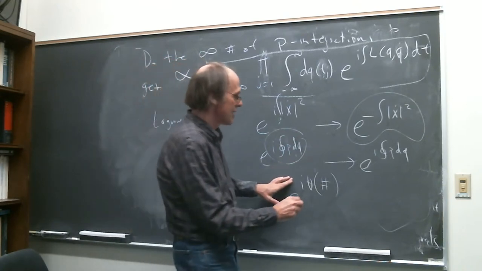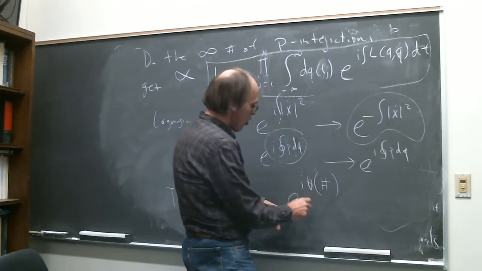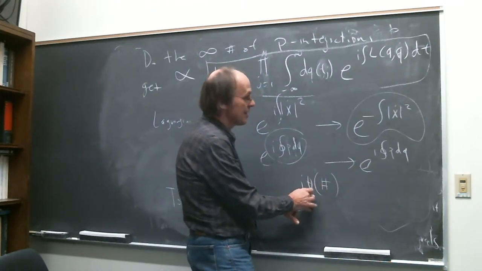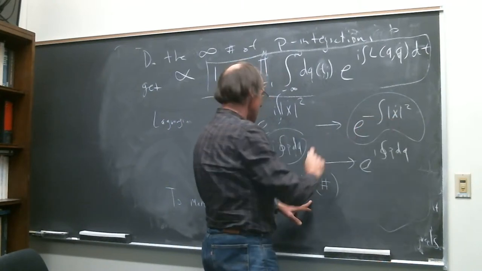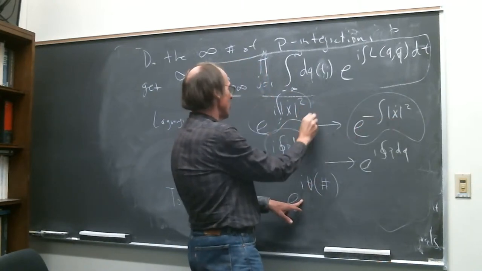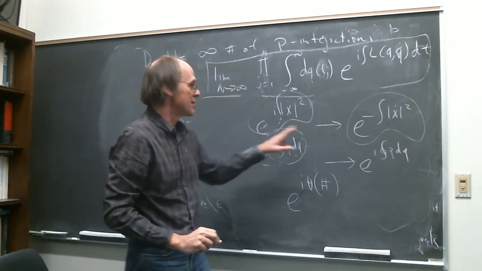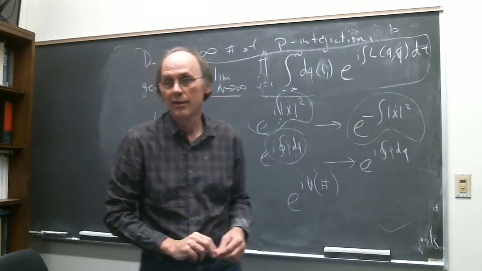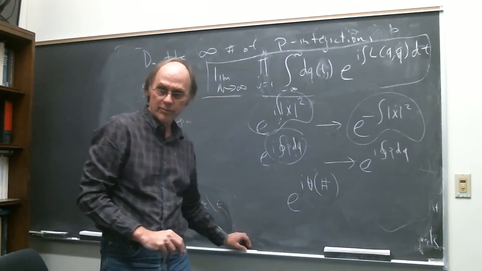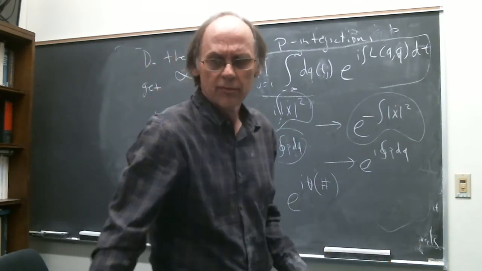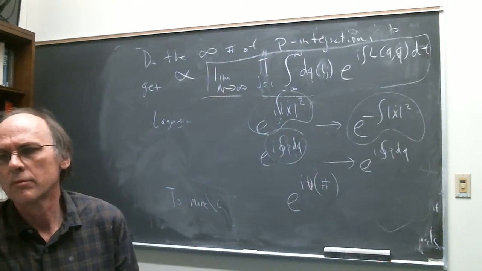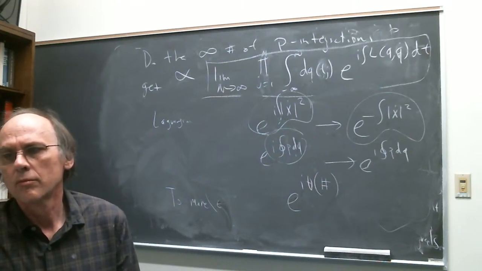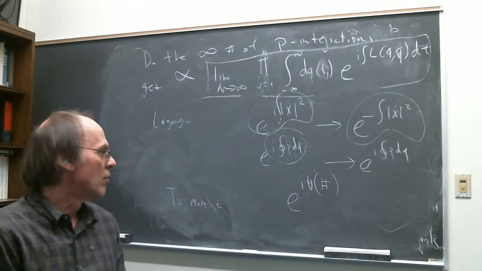But I think the thing to say is that your only hope of making sense of things like this is probably in the Wick rotated version, because this one here is really going to kill you, whereas this one here is well defined. The part I may want to understand is what it is about these topological terms such that even after Wick rotation, it's still imaginary in the phase.